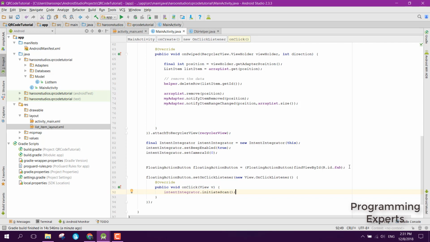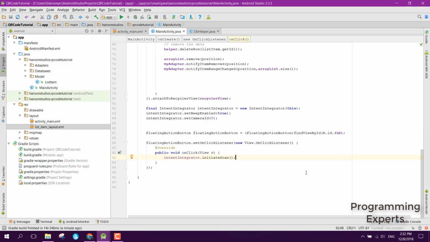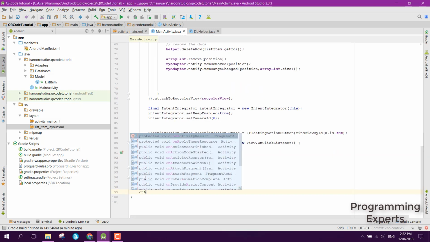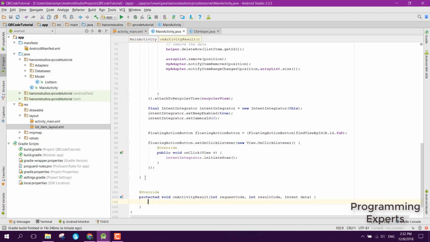Okay. So now the last thing is we need to override the method onActivityResult.